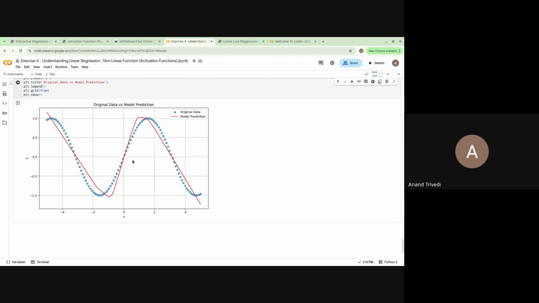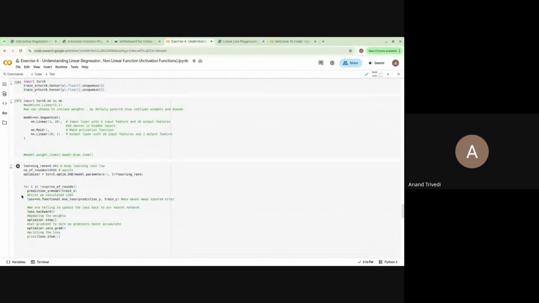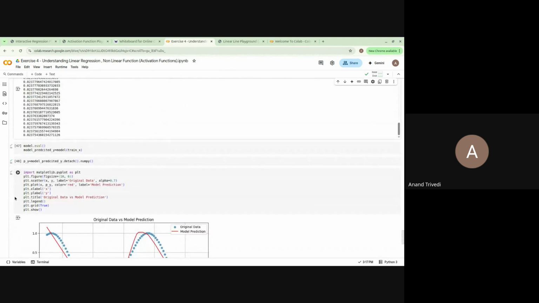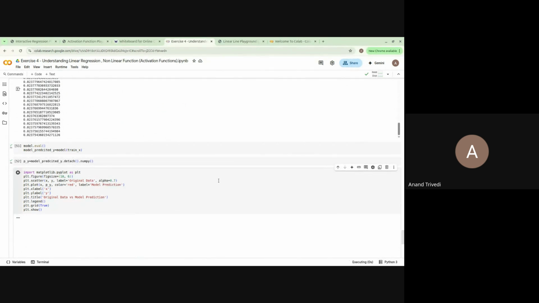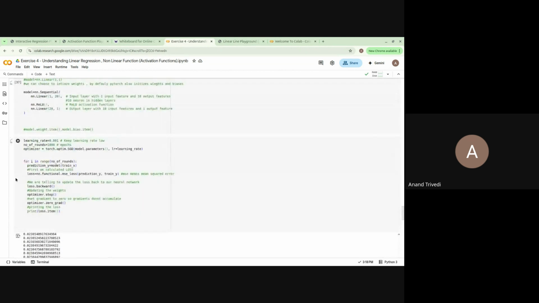Either you keep on training with a lot of data. One more problem is here, which I will introduce later on. You should not be increasing too many rounds of training because then it will learn your data by heart. I have now done for 1000. Even for 1000 it works.